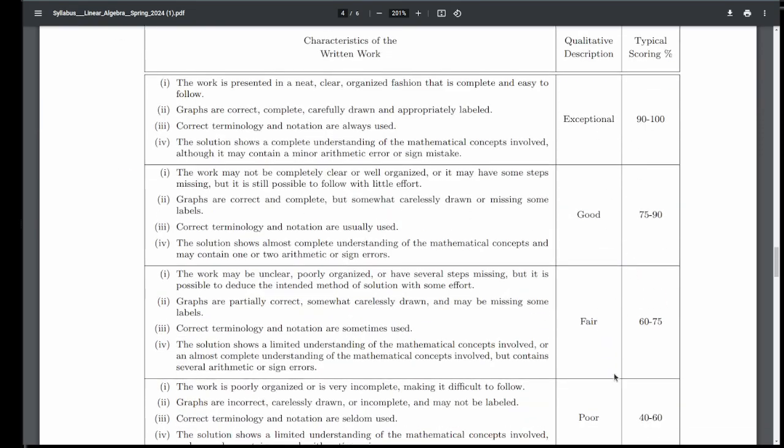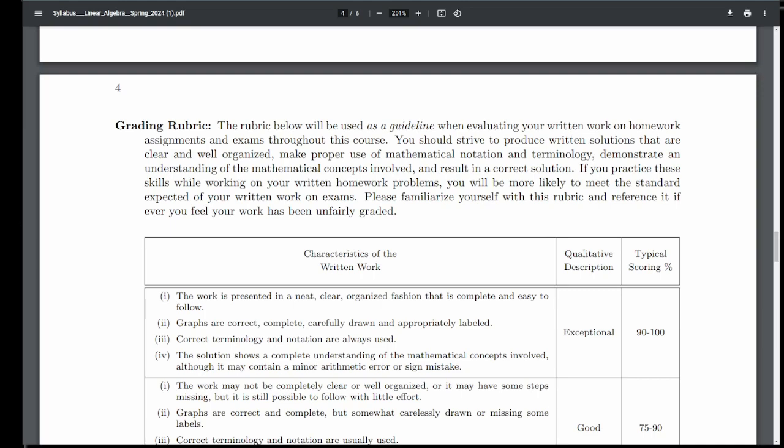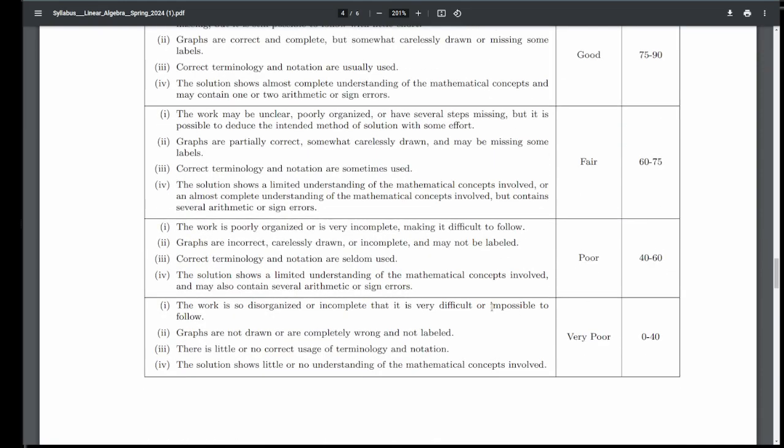So this hopefully should be a nice light guide for what good written mathematics looks like, and also in many ways it is just a way for me to cover my butt and have something to point to if people disagree with the grading. After all, I have a thing right here in the syllabus telling you how you'll be graded. So, general broad strokes criteria in terms of what I'm looking for.